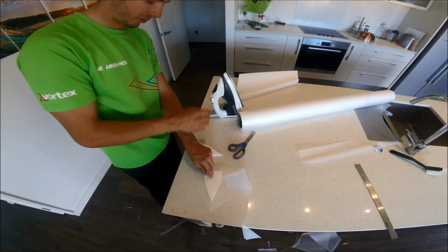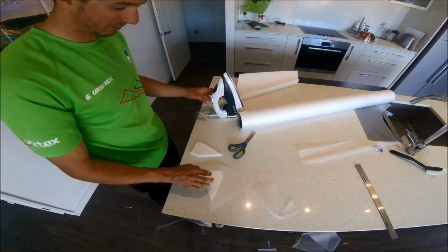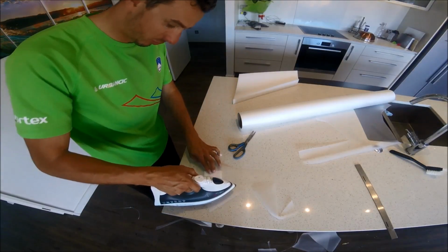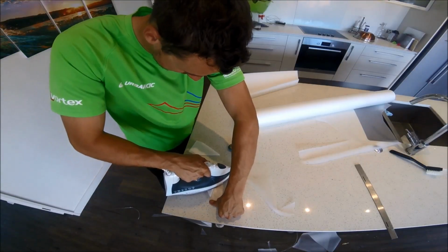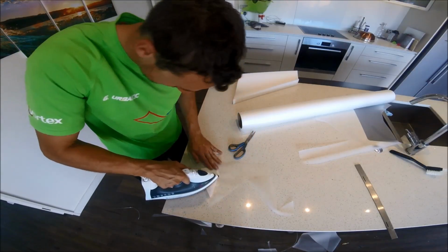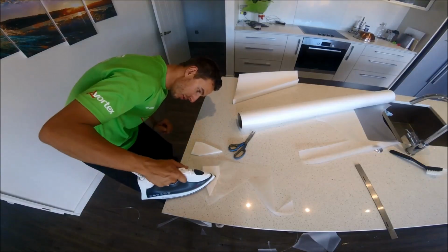Got the fins, and I'm going to cover the fins because if you cover the fins with laminate, it makes them much stronger. So that's real simple. You just literally put the iron straight on it, front to back. Make sure it's all heated down. Double check, make sure it's all adhered.